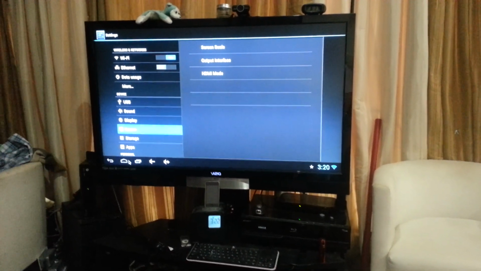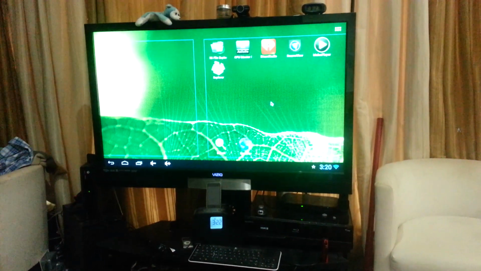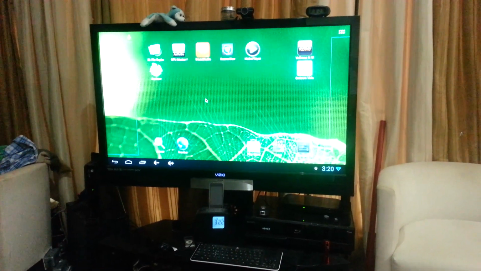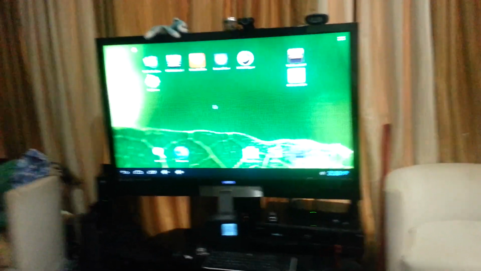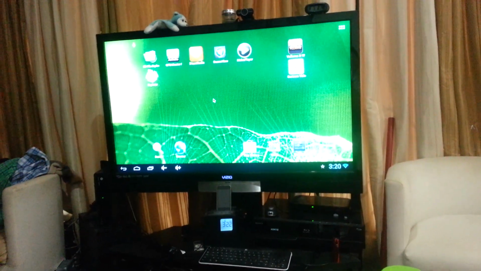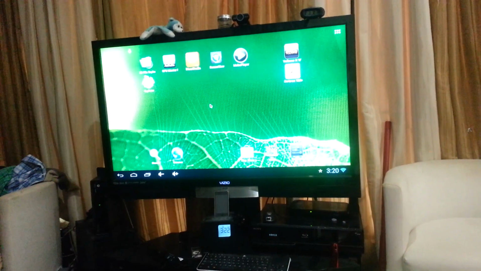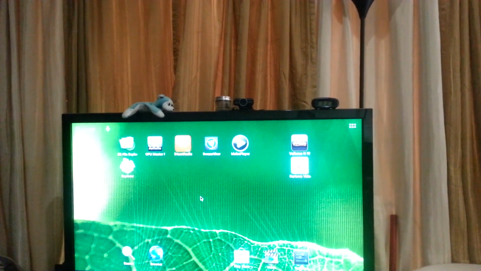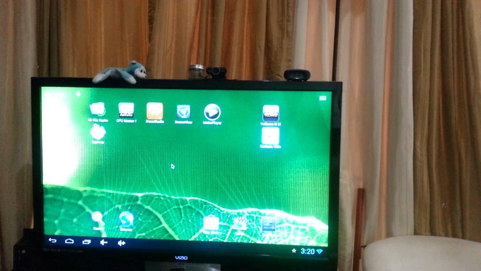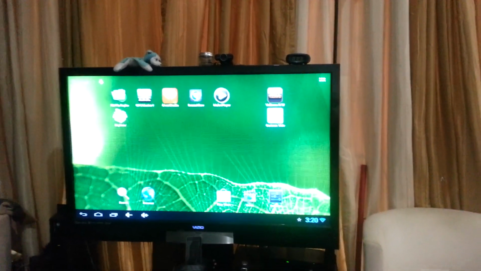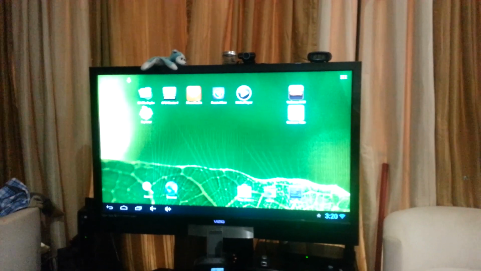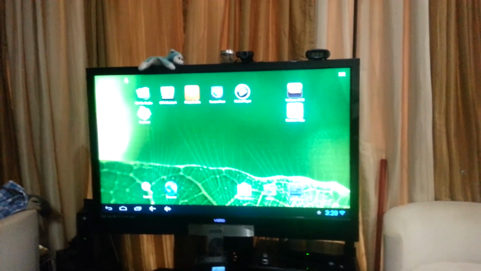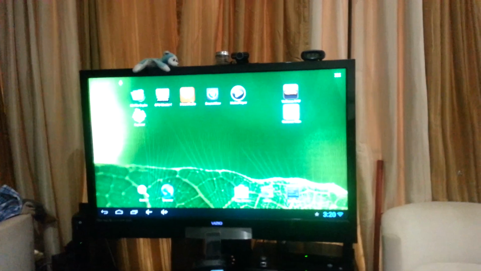Alright. So I'm using a wireless mouse here. As you can see, it has an OTG USB, mini USB, and then a regular USB. And I actually have it hooked up on top of the screen there to a Creative 720 camera with mic, so I can actually make Skype calls on the device. So there you go.